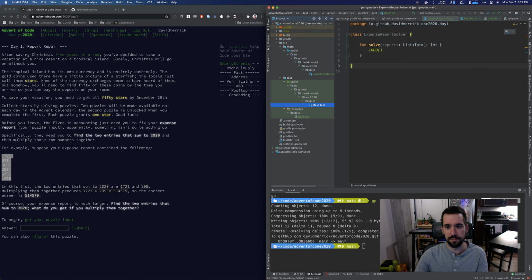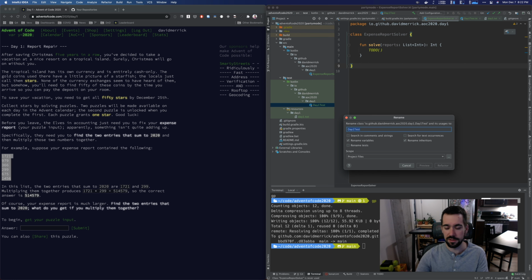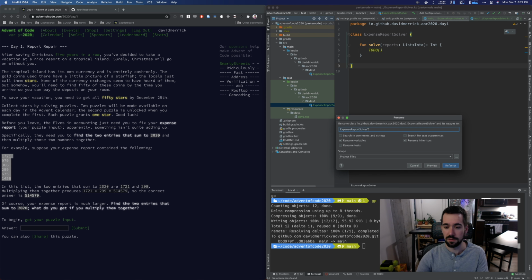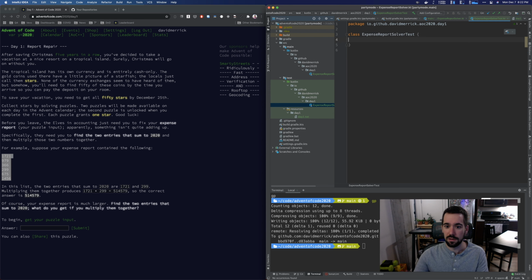And then I'll rename this expense report solver test. Whoops. And then I'm going to create a test method, and this is going to be fun solve test input.